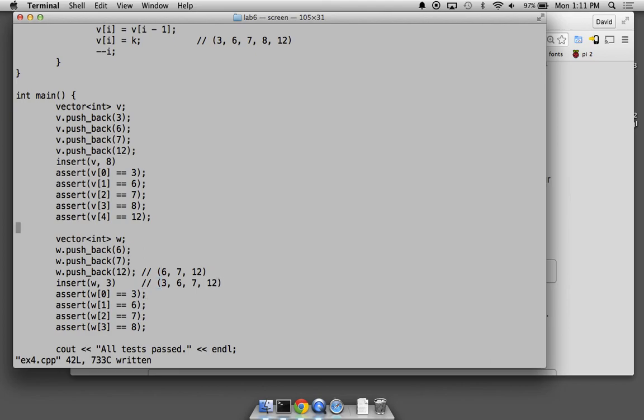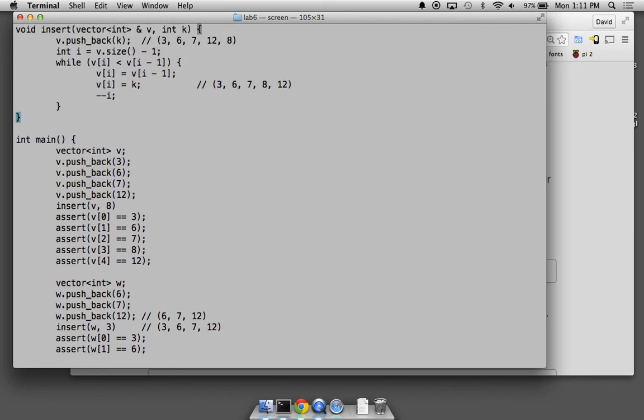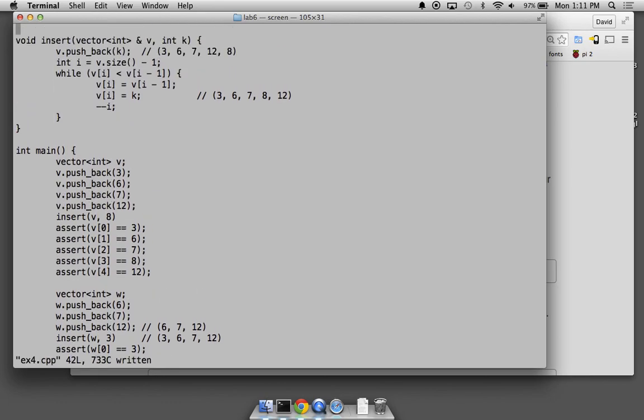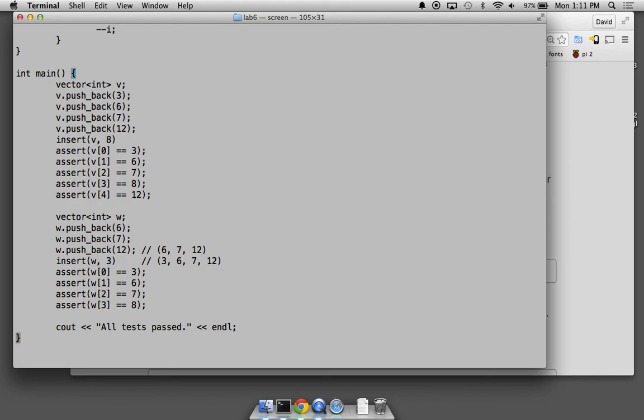Does anybody see the problem with this test? The W vector, the last one should be 12, not 8. It's going to fail. Did I get the test code wrong? Oh yeah, this should be 8, sorry. Yeah, the test code is bad.